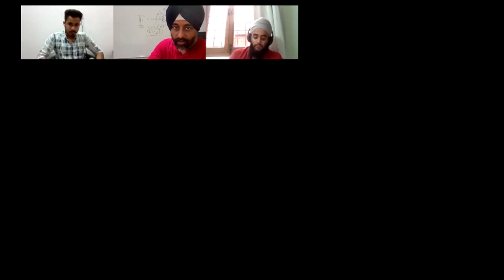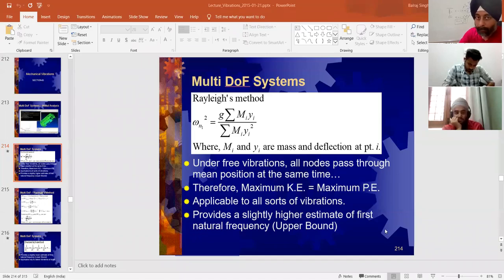Okay, so here it comes. Okay, you can see the screen. Yes, Gurkirat, can you just confirm if we are able to see the screen? Yes, I'm able to see the screen. Okay, you can keep a screenshot, just read it.